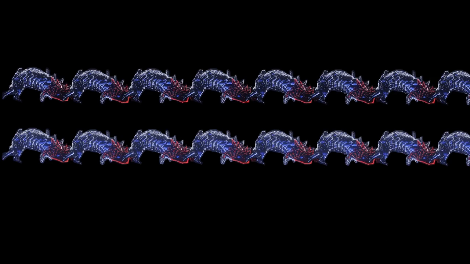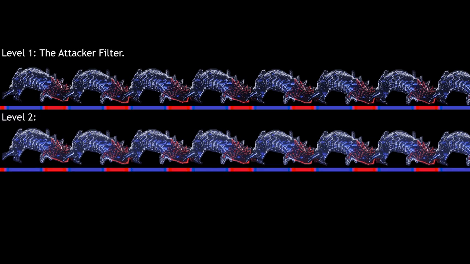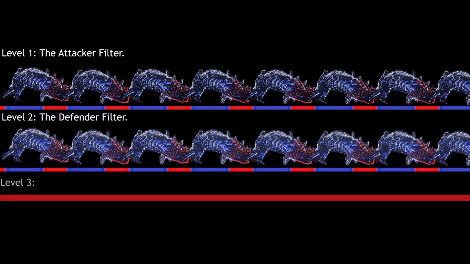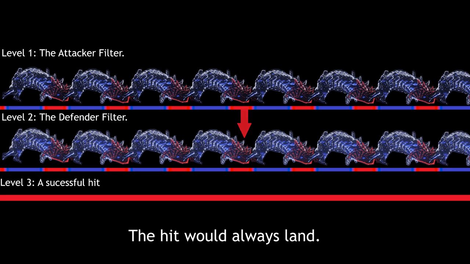But how does that relate to our graphic from earlier? Well, what we'll do is have three levels. Level 1, the attacker filter. Level 2, the defender filter. And level 3, a successful hit. On perfect latency, if an attack came in, say, at this point, the hit would always land.